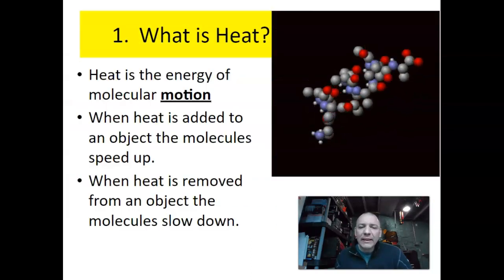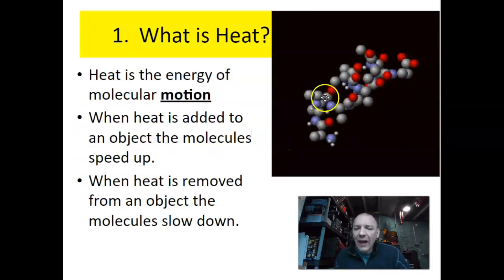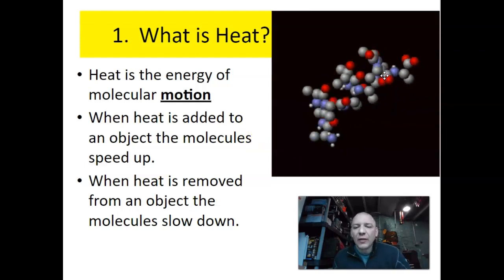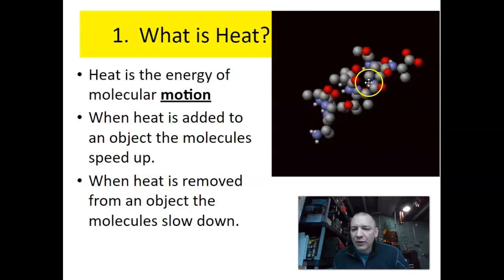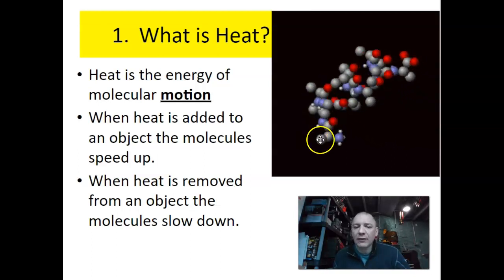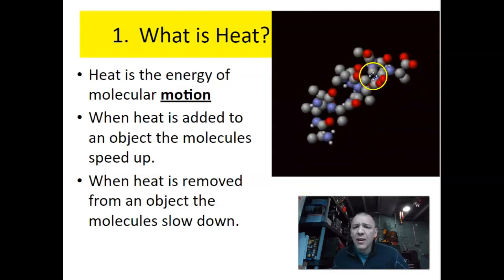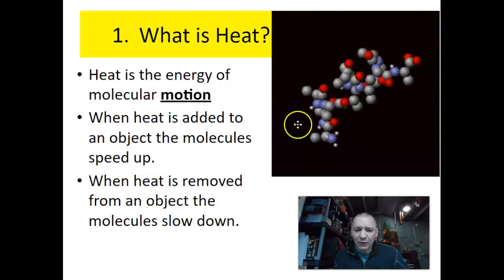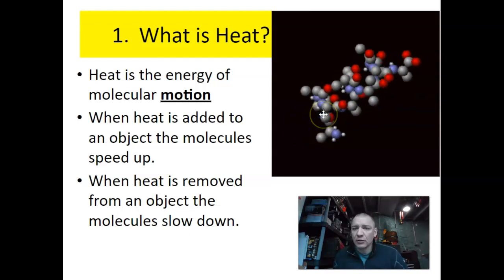We have this idea of what is heat. Basically, heat's the energy of motion. Everything that we're made of has little atoms that are bonded together. And when these atoms are bonded together, they don't just sit still. They kind of shake and move around a little bit. The more heat energy we give them, the faster they'll shake around and move. So when we add heat energy to objects, those objects speed up, and on a molecular level, we can see them going faster and faster. Same way, if we take heat away from a molecule, it'll slow down.